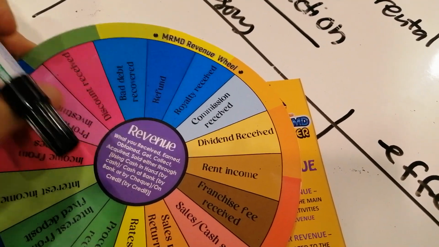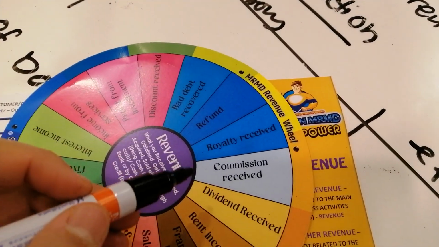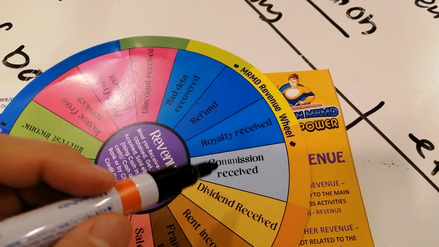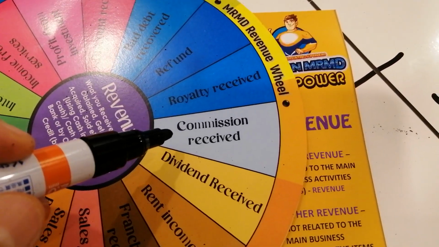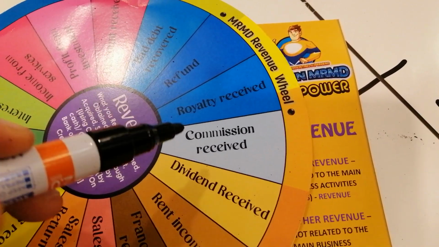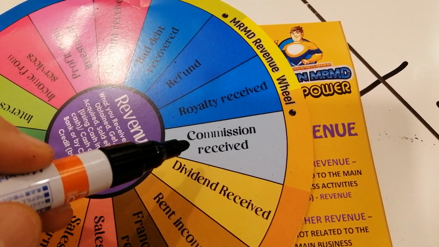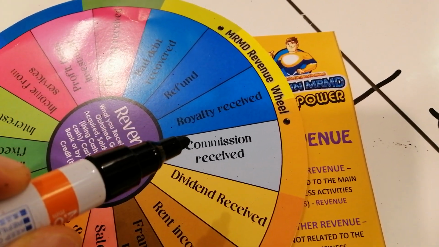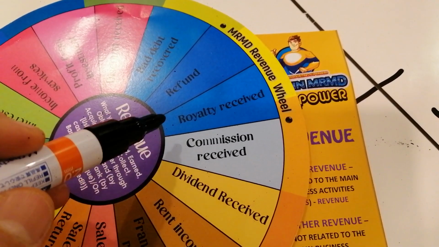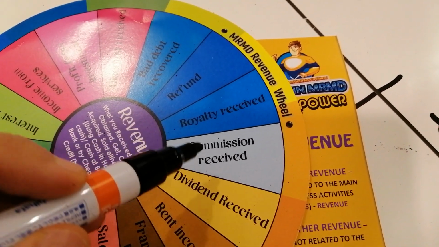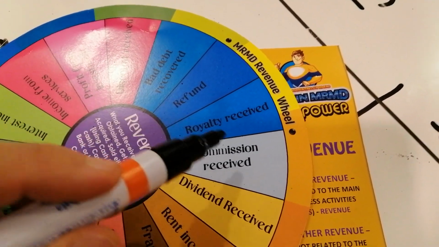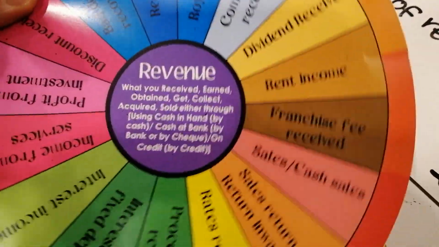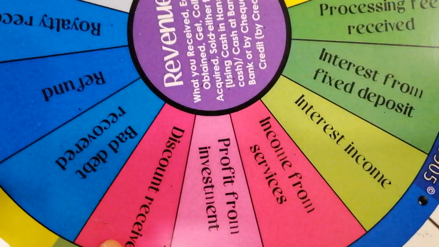Okay, commission receive, for example, your neighbor asks you to sell kuih, you are selling cakes, okay, and your neighbor mentioned that I give you commission, don't worry, so please put it at the counter, then your neighbor gives you commission. Your main business activity is selling cakes, but when you help your neighbor and they give your business commission, that is commission receive. And same with this one, so different nature. So you need to spend your time to check, other than sales, we have other revenue.